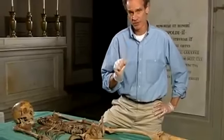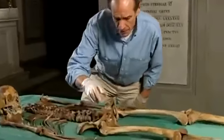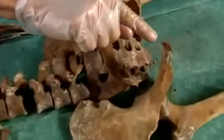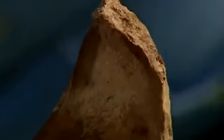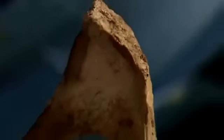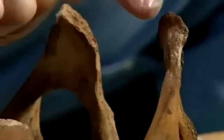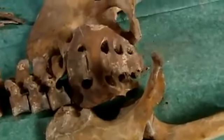Every time you give birth, it's traumatic for your pelvis. And let me show you Eleonora's pelvis. It's over here. Now, this part of the pelvis, if you can come in really close, this part of the pelvis is called a pubic symphysis. And this isn't the way nature made it. It's rough, it's irregular. Every time she had a child, it chipped away a little bit of the bone, and then she regrew it. Another child regrew some more bone, and that's why it's shaped like that.